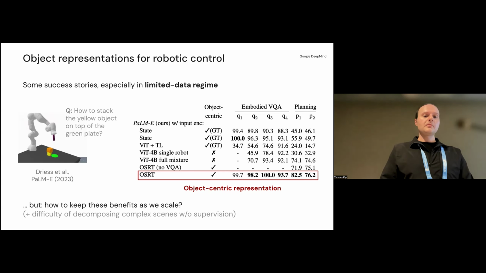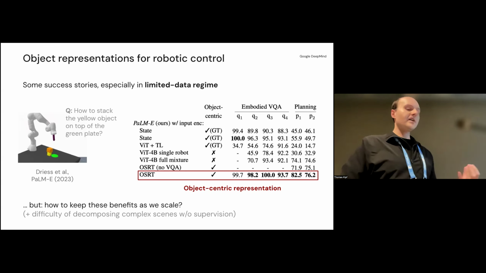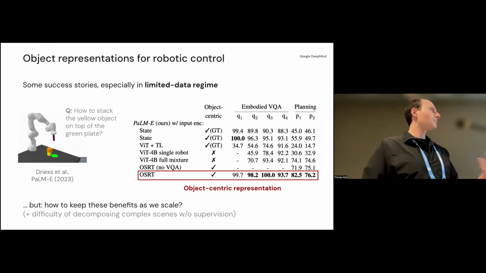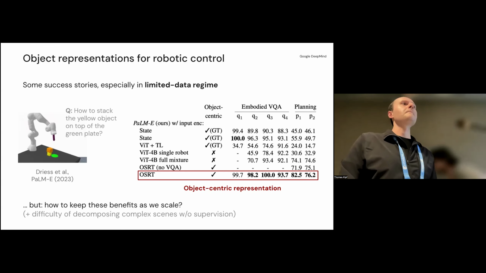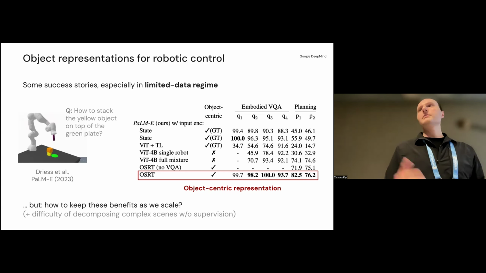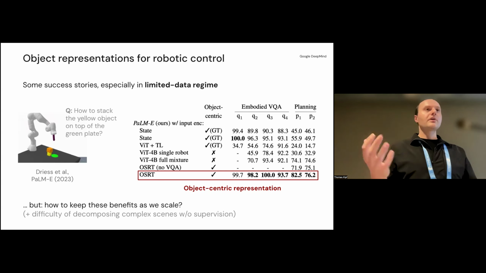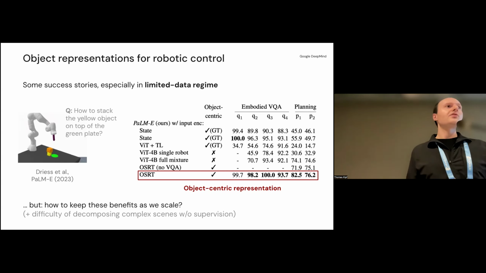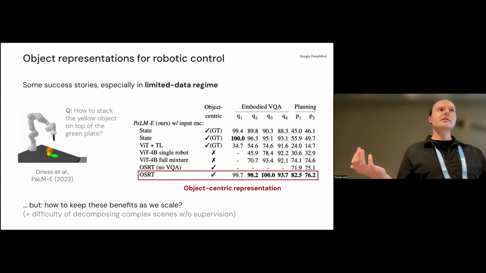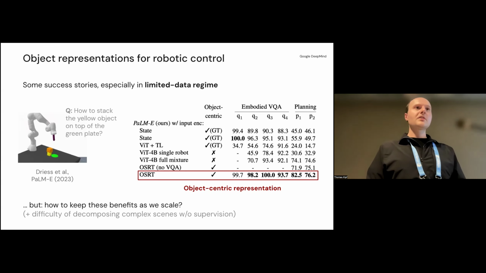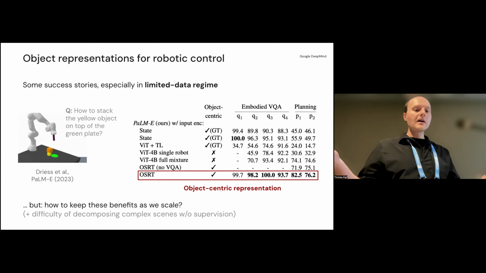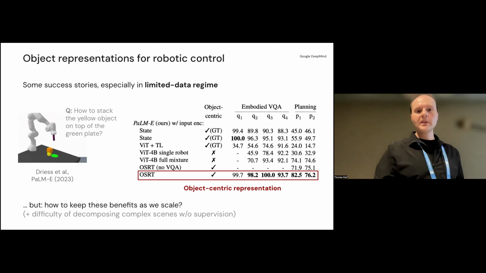On top of that, if you do self-supervised learning, the reality is that it's actually difficult to decompose complex scenes without supervision. That's something many people are working on, and a question we should try to get to the bottom of, because it's also really interesting from a human object understanding perspective, because we reason in objects. These large models probably don't explicitly reason in objects, and how to make this connection is an open question.